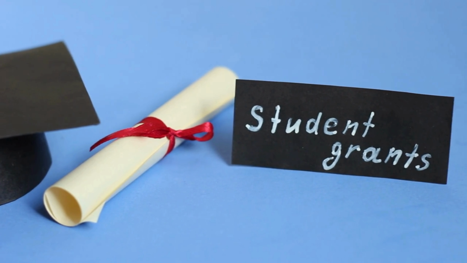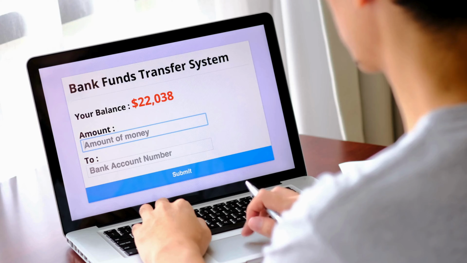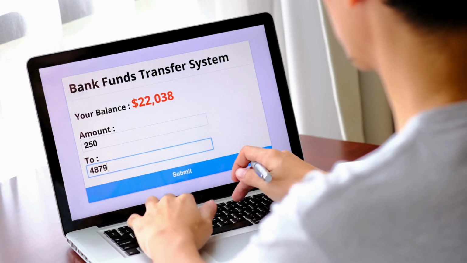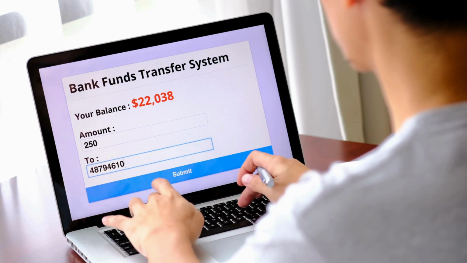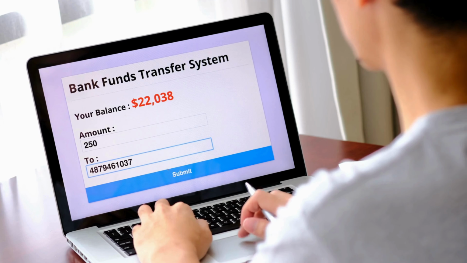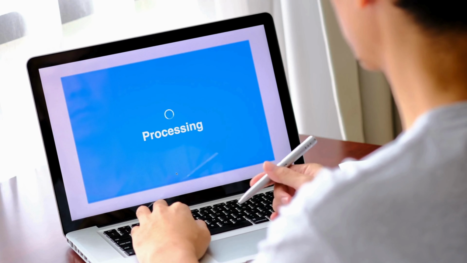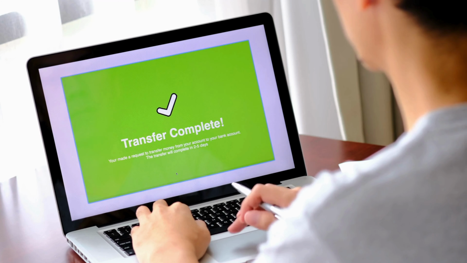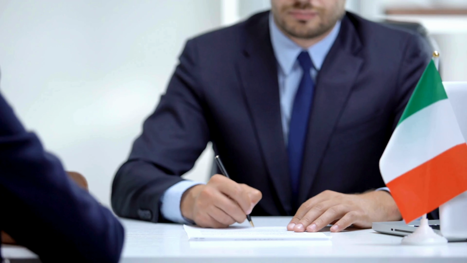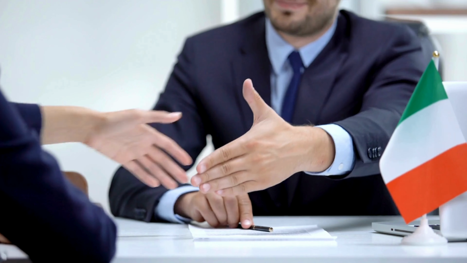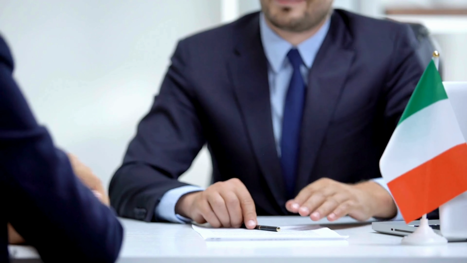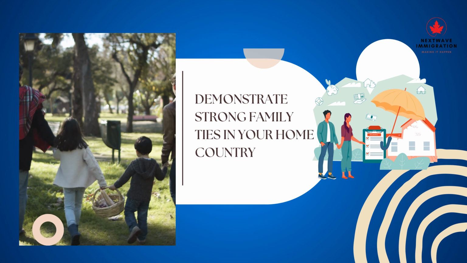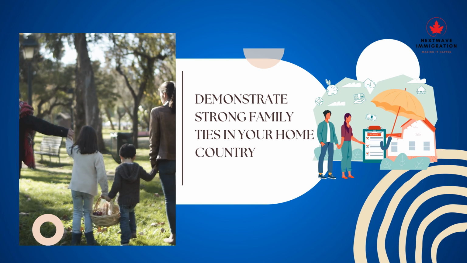Remember, your aim is to demonstrate to the visa officer that you are financially stable and have well-planned arrangements in place to cover all your expenses throughout your course of study. In addition, if you're relying on a sponsor, it's important to include a detailed letter from them outlining their relationship to you and their commitment to support you financially during your stay. Remember, convincing the visa officer that you can financially support yourself during your stay in Canada is key to getting your study permit approved. Another factor that can strengthen your application is demonstrating strong ties to your home country.